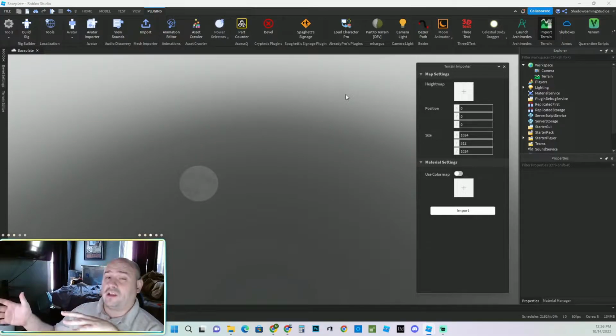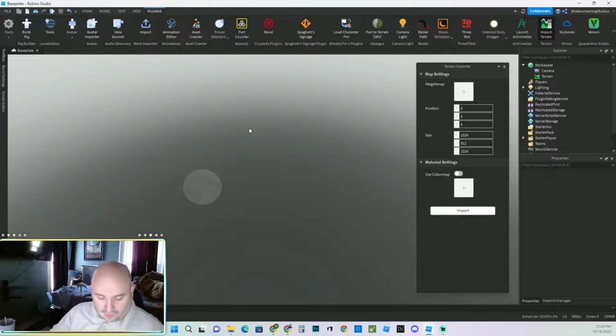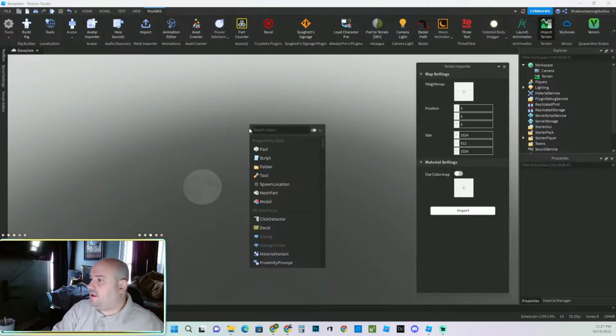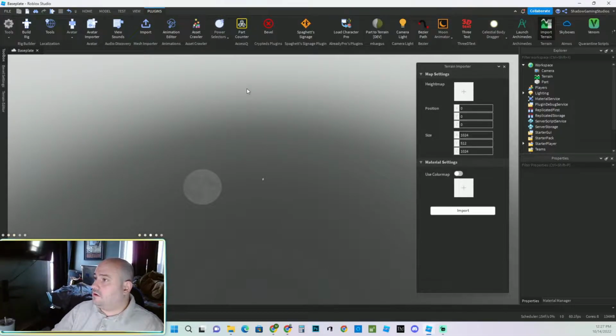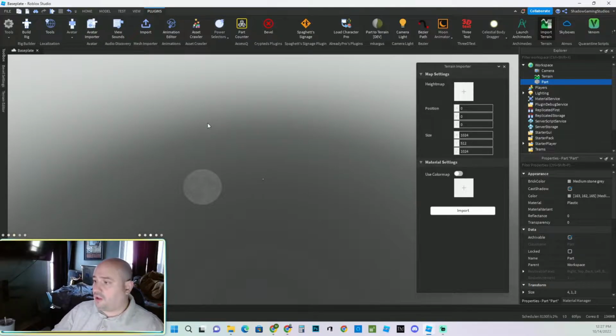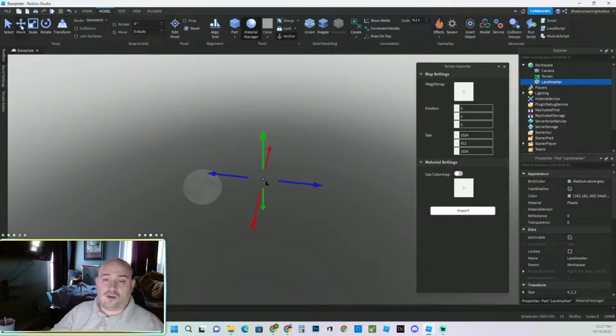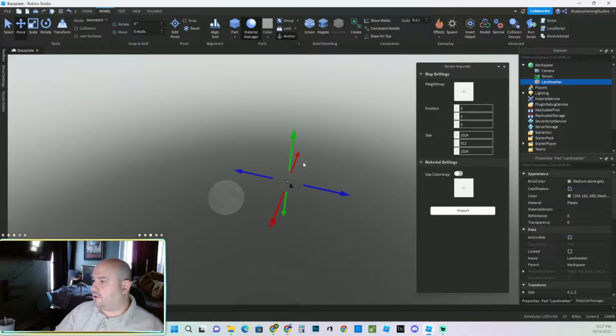Now, there's one or two ways you can do this. You can just import it, but if you want to put it into a custom area, real quick, Control I, type in part. Alt A to anchor it, and I like to call this land marker. Usually, if I'm doing multiple terrains in one map where I can mesh them together, this is important.